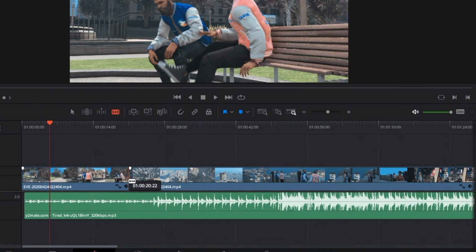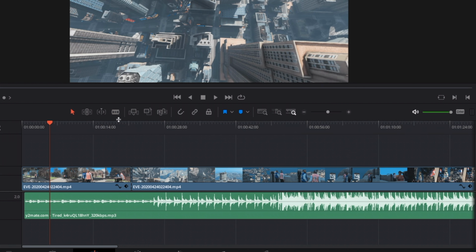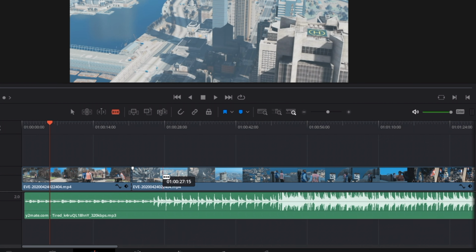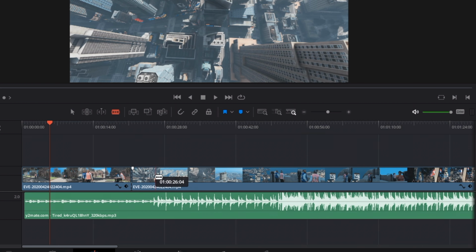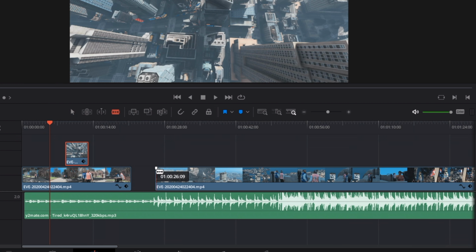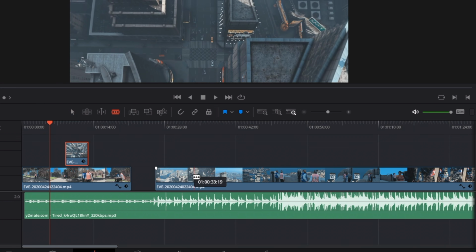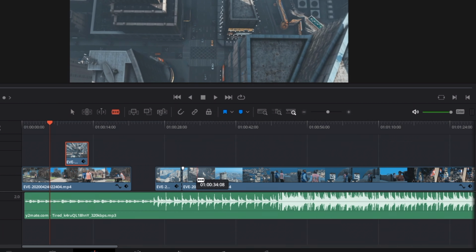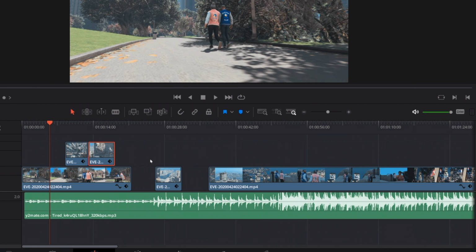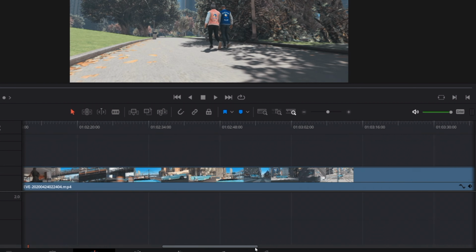On DaVinci Resolve you press B, then it turns into the cutting tool. Basically any other editor just has a button here for the cut function. You just need to figure out, depending on which program you're using, which one it is. We'll find the beginning of that shot and the ending, which is here. That's one shot. Move that up so we'll know for later that we're going to use that one. And I'll use this shot. So basically just make a cut at the beginning and end, just to zone out those clips from the rest of the video.